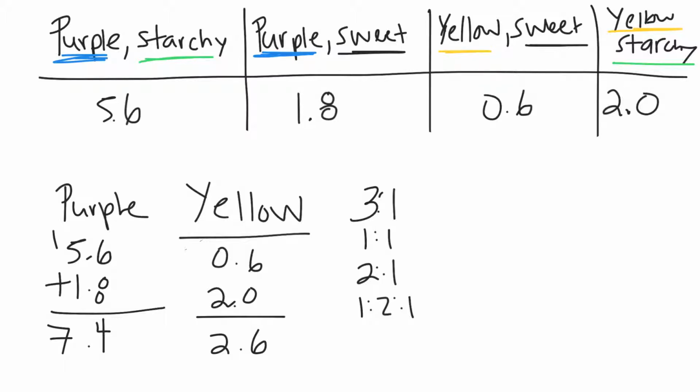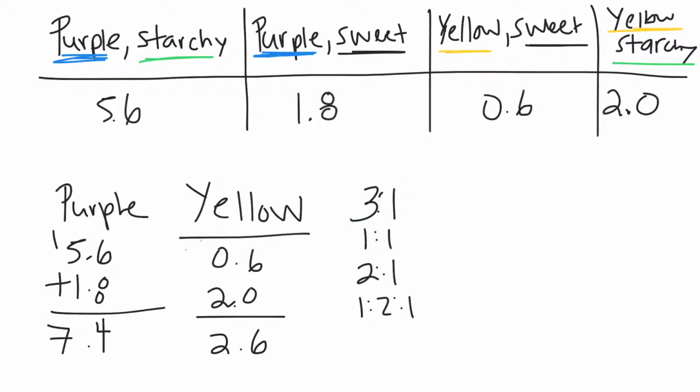So if you look at that, which one is this closest to? Well, you'll notice here that this is almost 75%, 25%, if you want to think of it that way. So it's almost a 3-to-1 ratio. So maybe it's easiest if you do it by percentages, I don't know. But in any case, 7.4 and 2.6 is about a 3-to-1 ratio. So what does that tell you? That tells you that you'd want a 3 purple to 1 yellow.